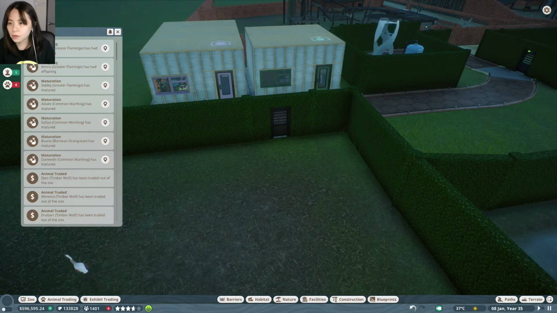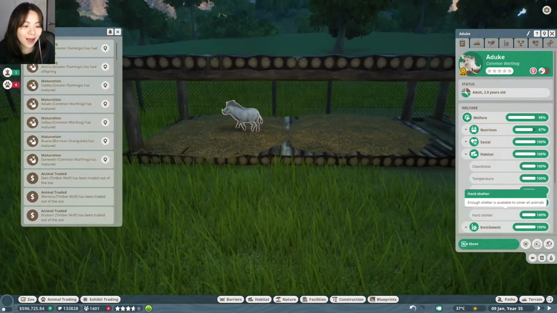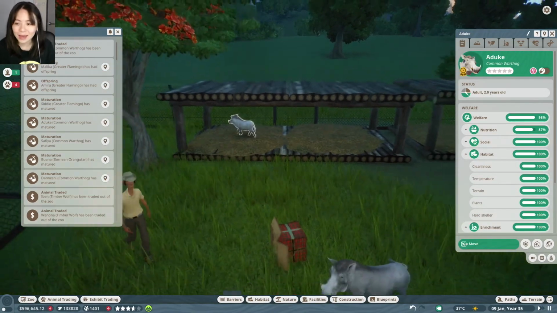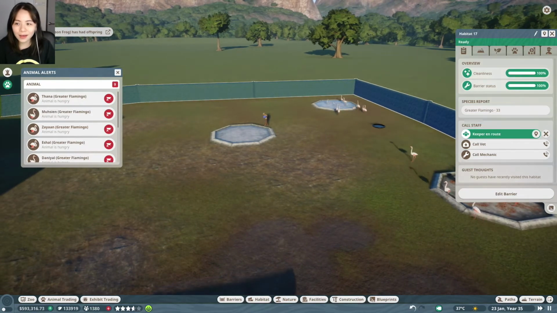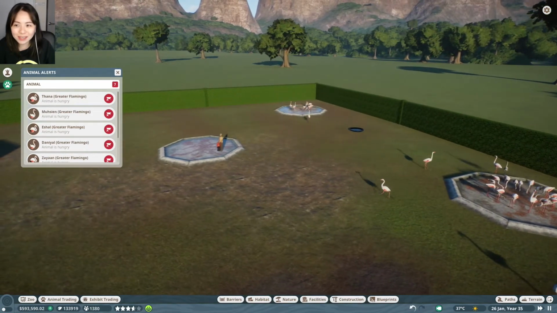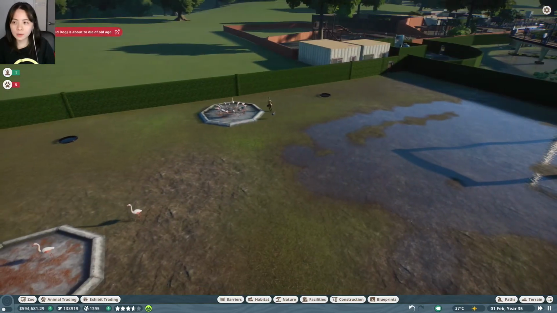Wait, let me see if any one of you has matured. Oh, there you go. I need to make sure that you are being sold into the wild. Not really sold, you're being released into the wild. Bye-bye. Multiple animals are hungry. I know, I'm sorry. There you go. Have fun! Enjoy your food because the keeper is incompetent. That's why. Now go eat.